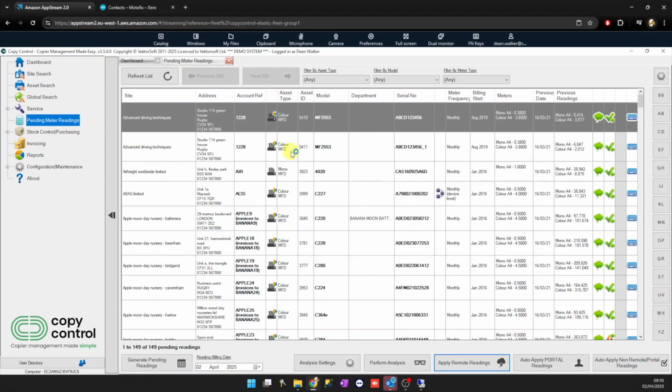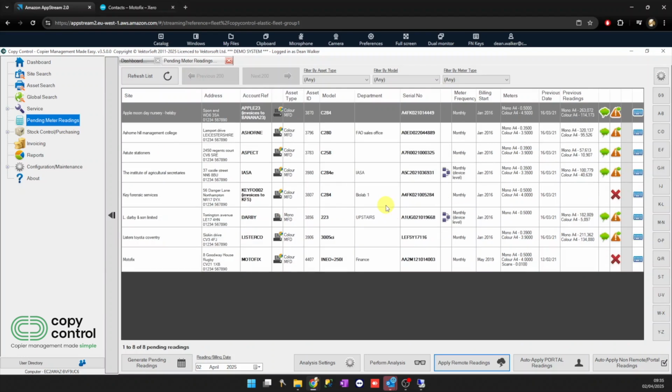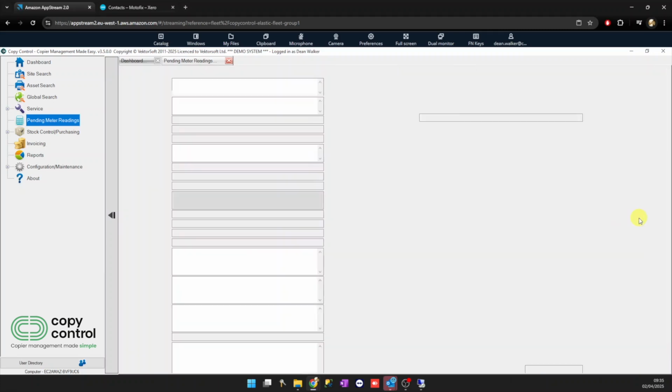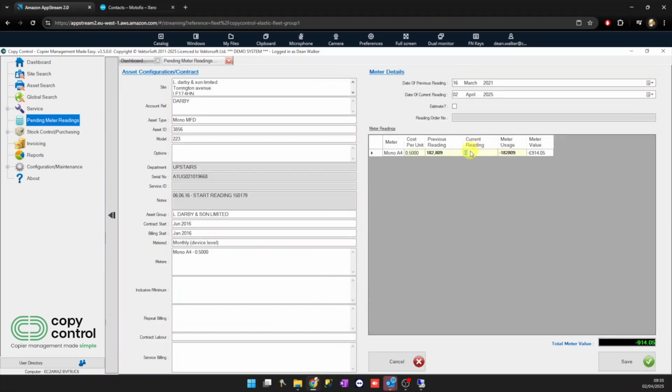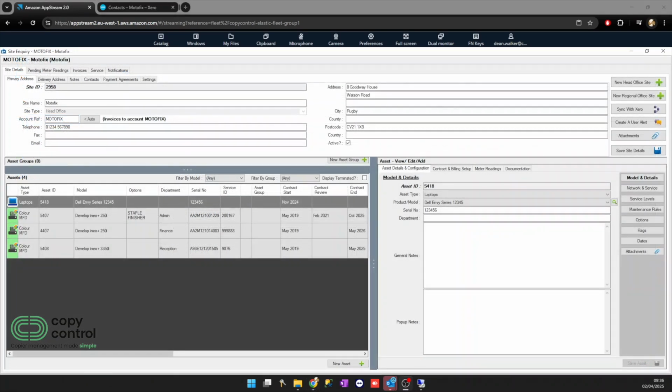If there were any issues, for example a device has dropped off monitoring, or the readings were errant in some way or stale, you will inevitably be left with some stragglers, but this is no issue as these can be dealt with manually. Let's look at this example here. I can manually enter the readings by clicking a button, type in the readings manually and hit save.